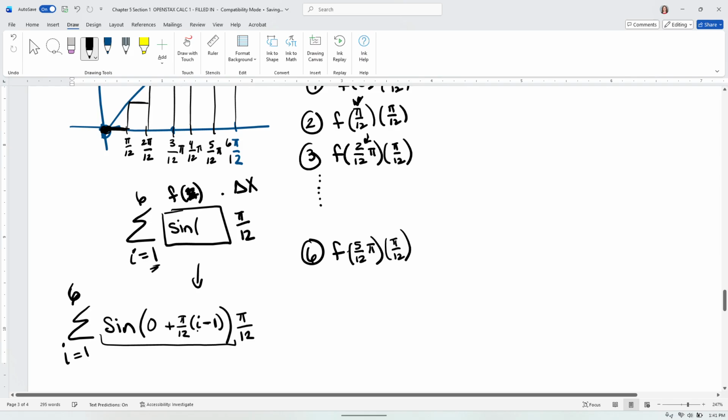Notice these are in radians though, so be careful. Which means the area under the curve is approximately equal to this number. All right, so if you go in calculator, if you have an 84, you're going to go under math. Oh, I have an old calculator, it doesn't have it. Okay, so I'm going to pull up my calculator here.